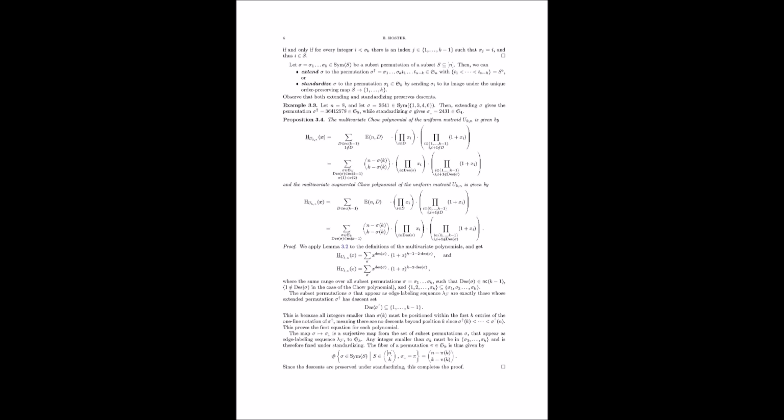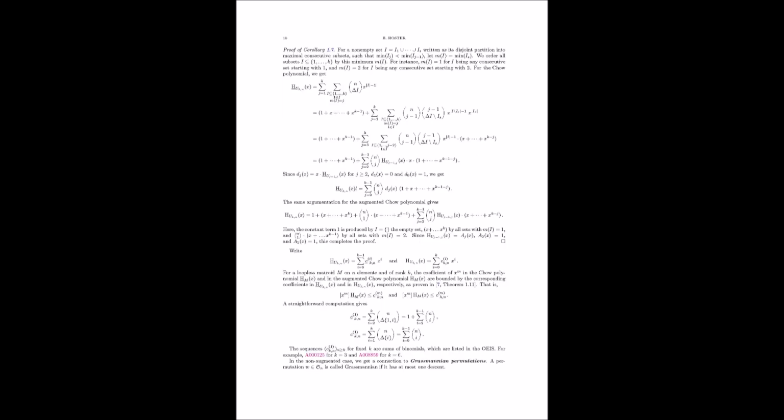Right, and by carefully counting all those Schubert matroids with specific ranks, loops, and cogirths, we can start to unlock the secrets hidden within those coefficients of the Chow and augmented Chow polynomials. It's amazing how all these pieces fit together, like this intricate puzzle. It really is, and it highlights how connected all these different mathematical concepts are. Matroids, permutations, polynomials. It's like we're seeing this grand unified theory of combinatorics.